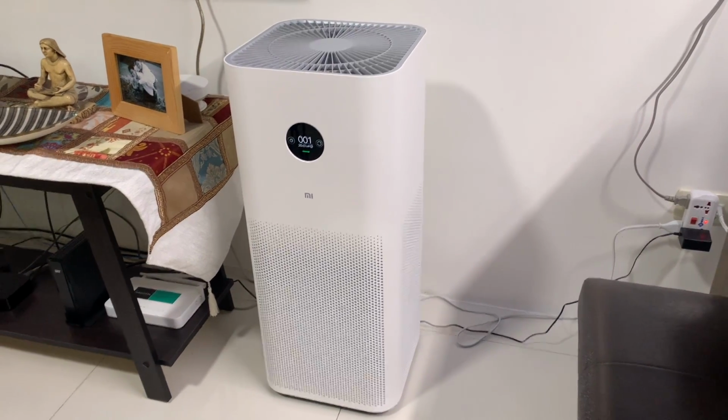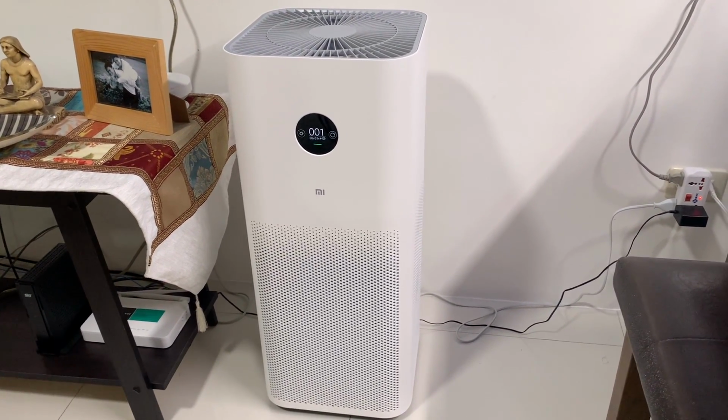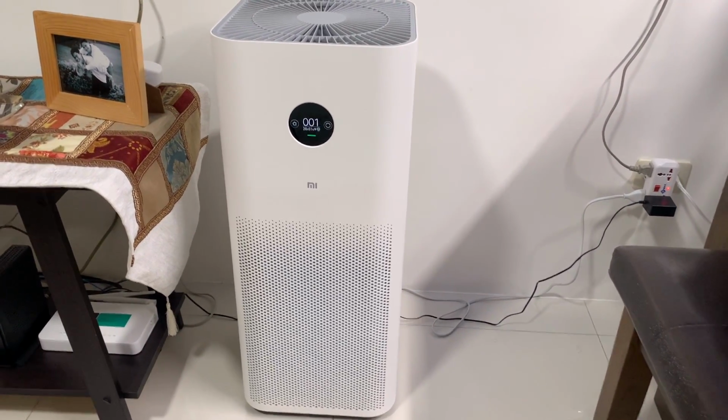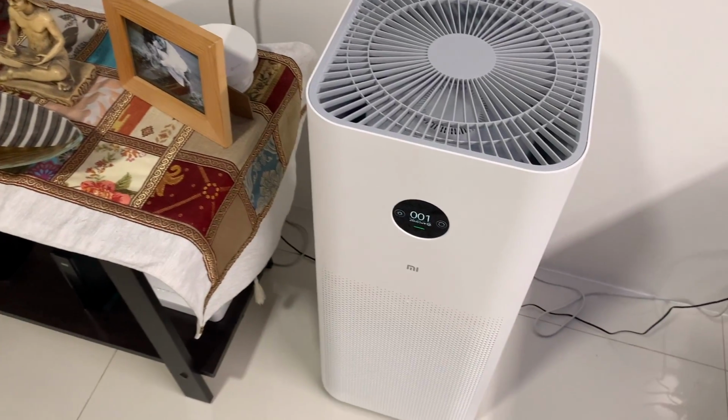Chances are you're probably like me who want to make your home as comfortable as possible but don't want to spend too much, and that I understand. Just get it, I'm sure you won't regret that decision. Nothing beats a cool and clean smelling living room with less dust to clean too.